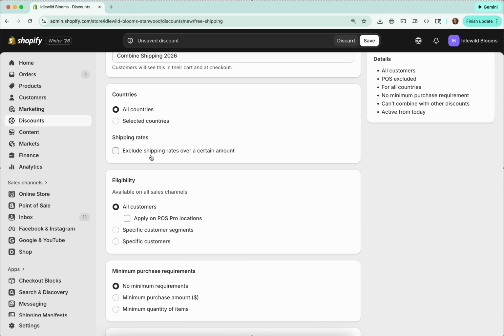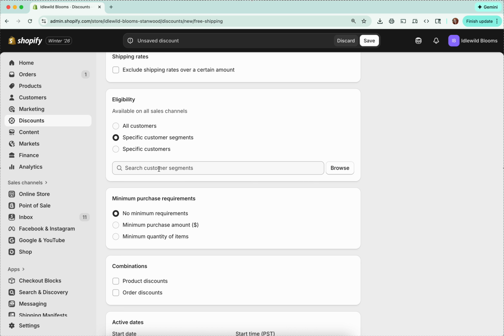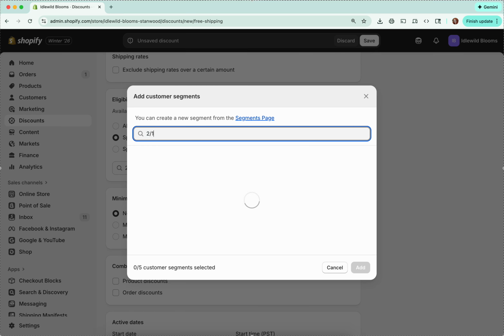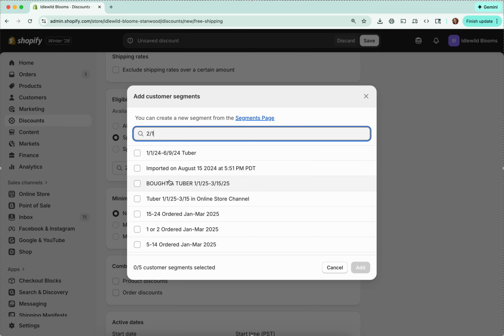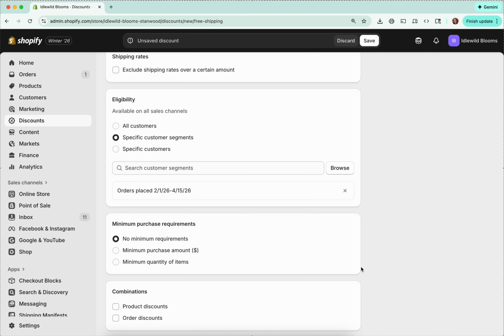You leave this as all countries, doesn't matter. We are going to target this eligibility to the segment that we made. So we're going to look for orders placed 2/1/26 to 4/15/26. There it is. So it is only going to let people use this discount if they are in that customer segment, which means they have already placed an order.